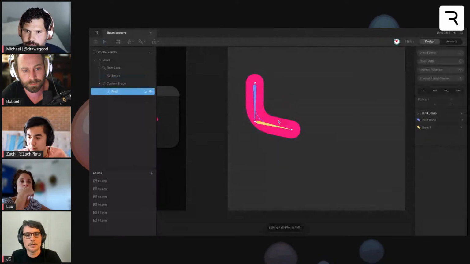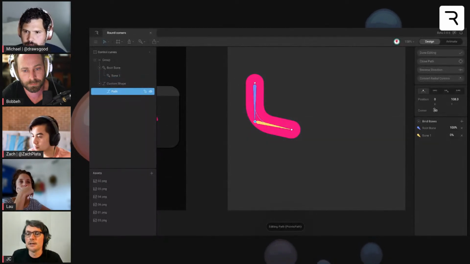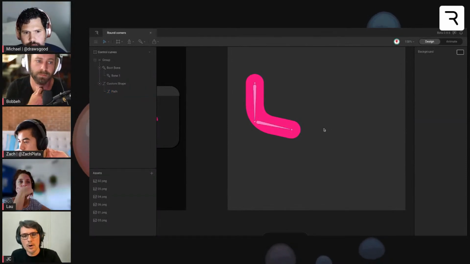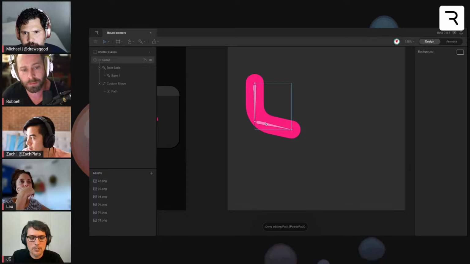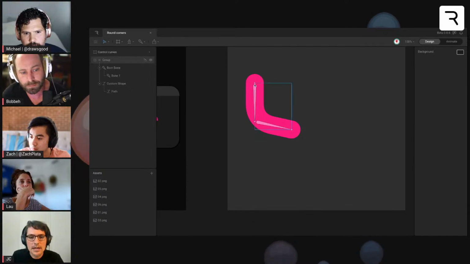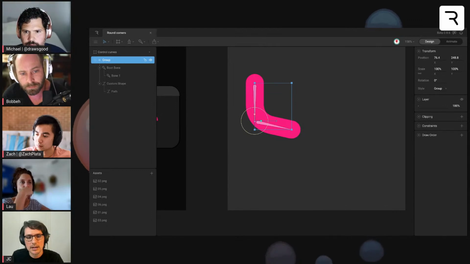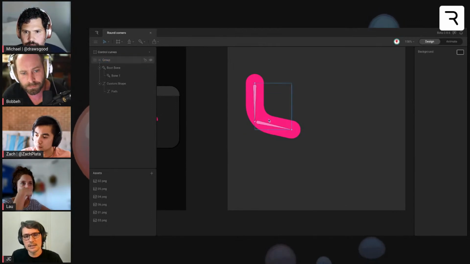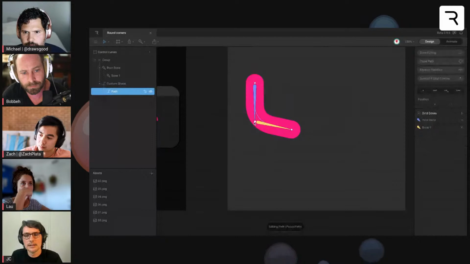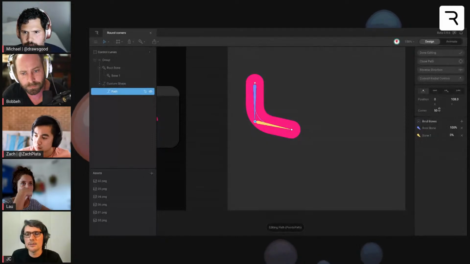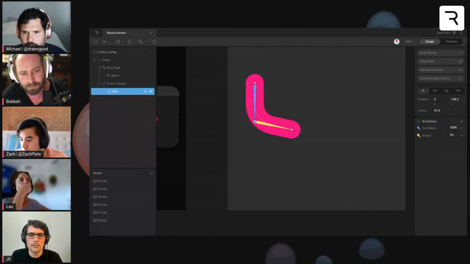So here you can see that I have a value of 50. But maybe what I want is that this curve works from here to here, not only this part, all this part. Now with this new logic, I can do that. If I increase this value, you can see that the curve doesn't move too much.